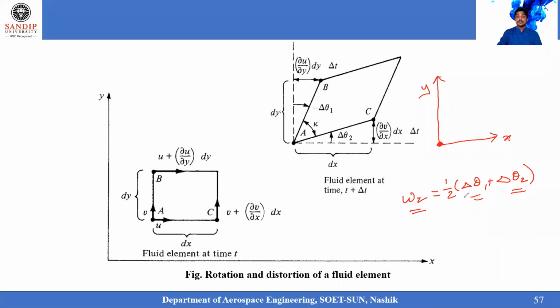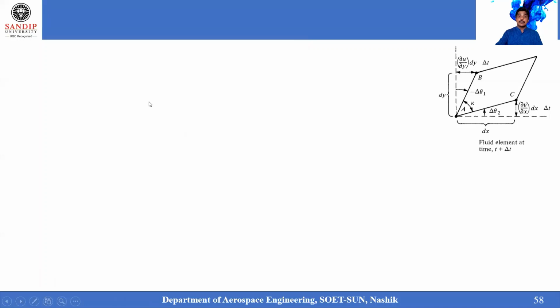So the average is, by utilizing the definition, along that particular plane perpendicular to it that I can see the angular rotation. That is defined as omega z equals half of delta theta 1 plus delta theta 2. So this is the angular rotation we have made on this particular plane of x, y. The rotation is happening about the axis which is perpendicular to this plane.